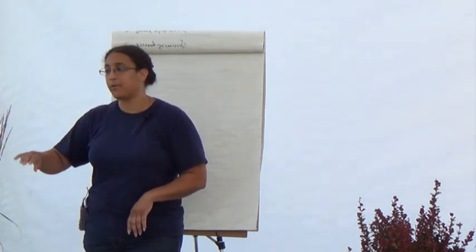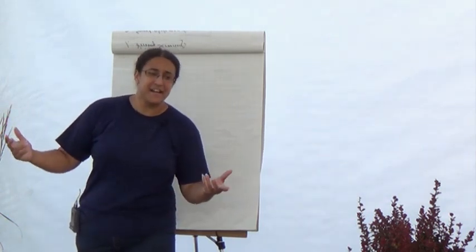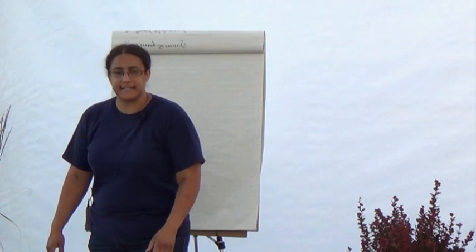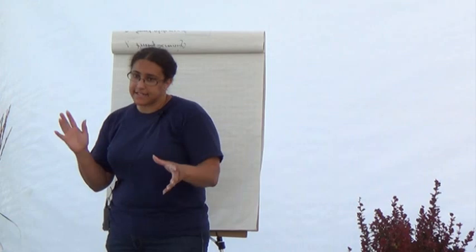We want to choose our plants according to what we need and how they're going to look in a few years from now. Ask yourself: what do I want this plant to look like five years from now? Do I still want to be trimming it, or do I want to buy something that will stay small? Do I want a high-maintenance or low-maintenance yard? Am I going to be able to adjust the irrigation as it grows and as the needs of the plant change?